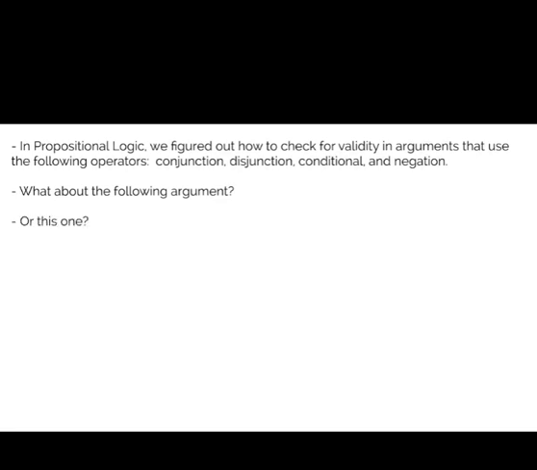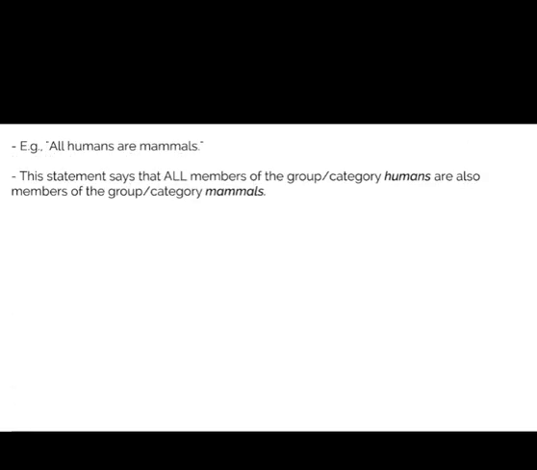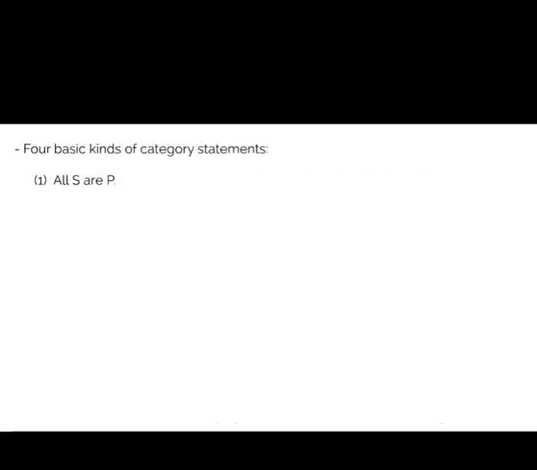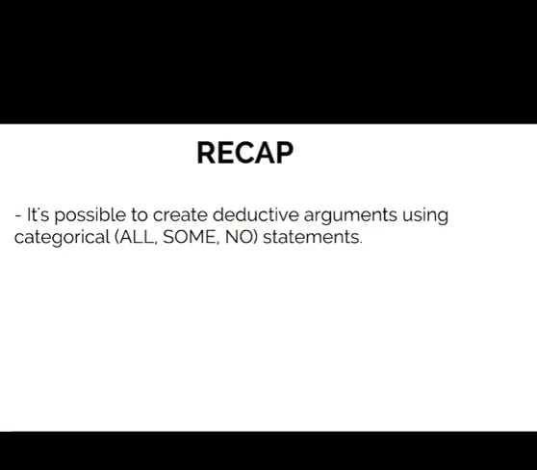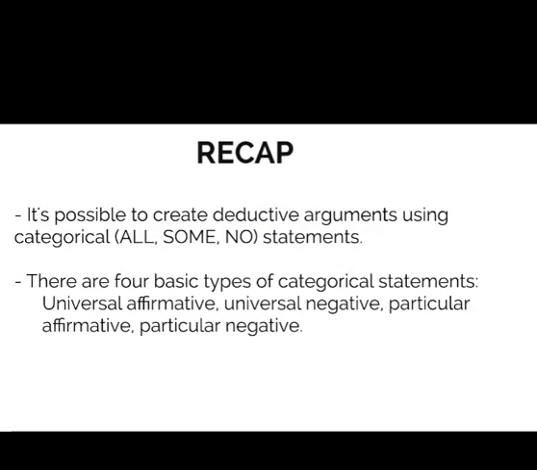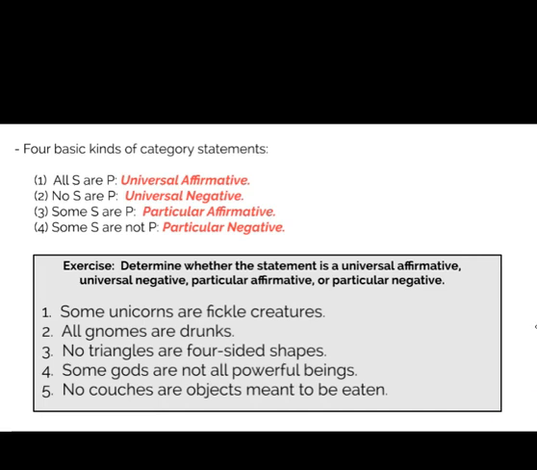Alrighty, let me skip through a bunch of this stuff. So we'll continue learning about categorical logic. And so remember, there are those four basic types of statements, right? You're going to learn how to represent those on circles, basically. Just four different kinds of statements, right? And the names for them, hopefully getting familiar with them. Universal affirmative, universal negative, particular affirmative, particular negative, right? So hopefully that's clear.